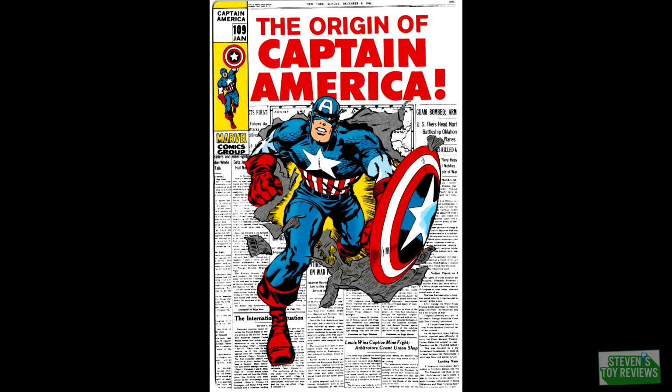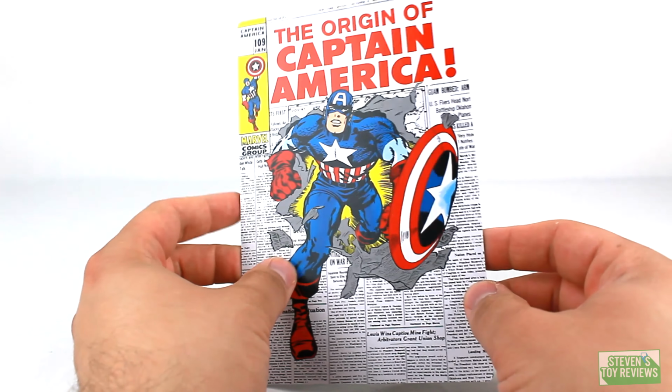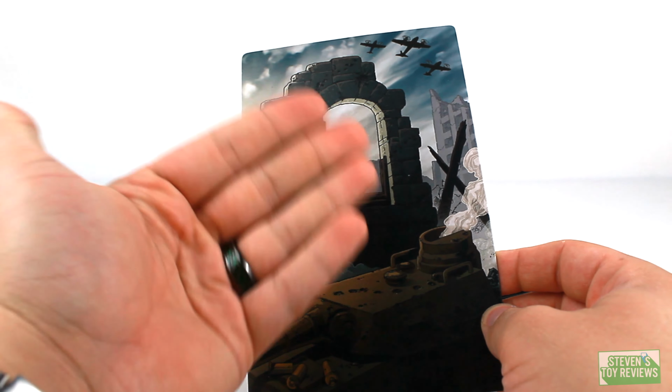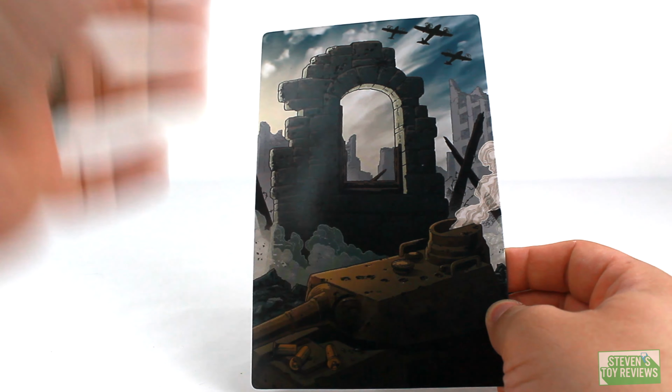Now, let's go ahead and talk about that little stand there, that little support base with the diorama effect part to it. Yeah, so for all of the ToyBiz Tribute figures, we are going to get a little sheet of cardboard that on one side, I'm going to go ahead and assume is going to be a tribute to a comic cover in the character's history. The other side is going to be a sort of kind of not really battle scene. I wouldn't say it's like that for Tony Stark's release, but c'est la vie.